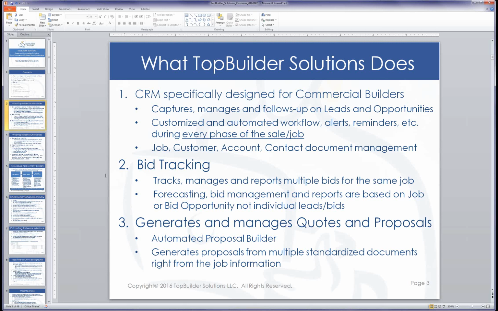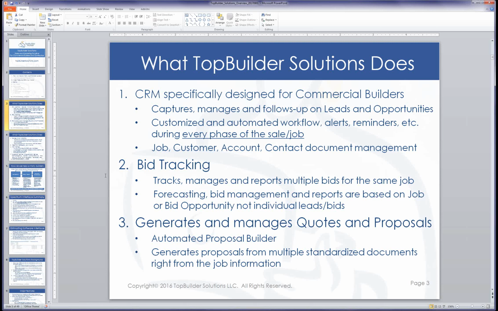Typically, if you're an electrical contractor or a roofing contractor, a general contractor will come to you and say, I want you to bid on this job. And then another general contractor will come to you and say, I want you to bid on the same job. And you're managing all those together in the same job.